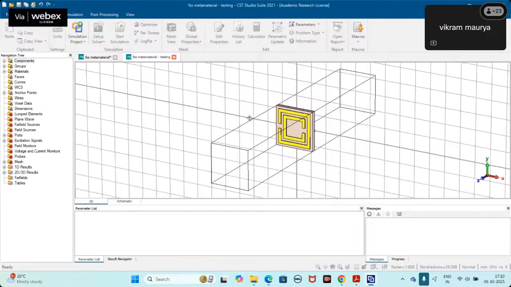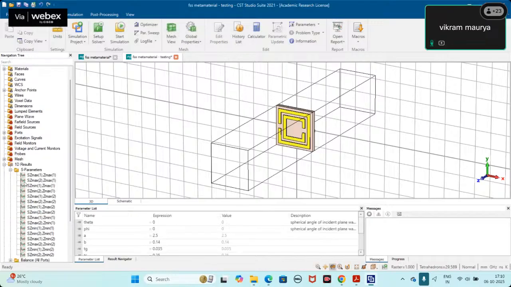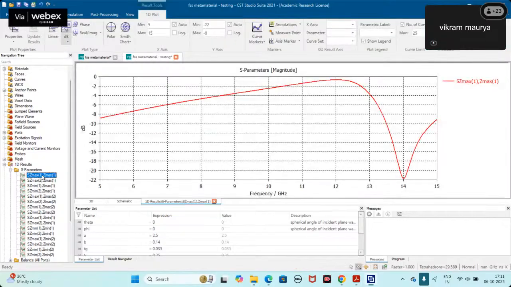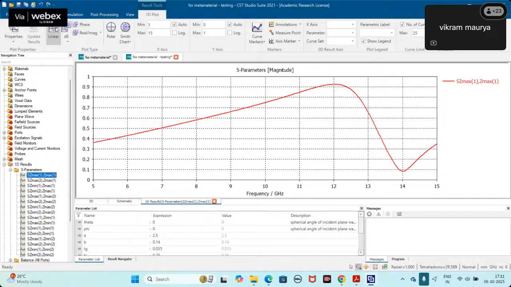Actually, it is taking some time. It is not simulated properly. See, it will take some time.